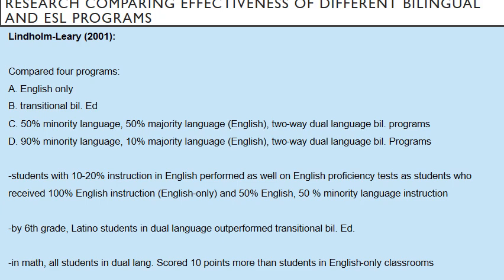Lindholm-Leary found that students with 10 to 20% of their instructional time in English performed just as well on English proficiency tests as students who had received 100% English instruction, so English only. Also, they performed just as well as students that had received 50% English and 50% minority language instruction. So basically that means that even with a little exposure to English during the day, students could still have a high amount of English proficiency.